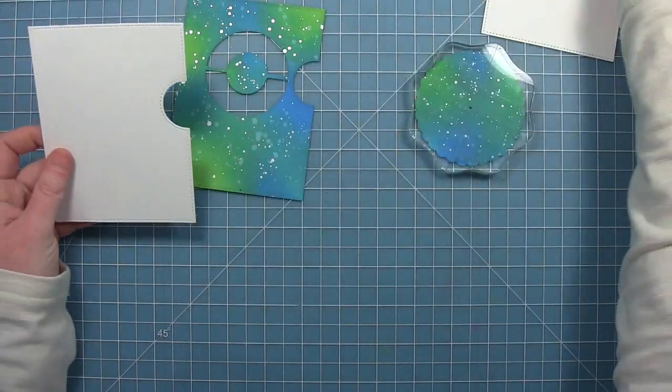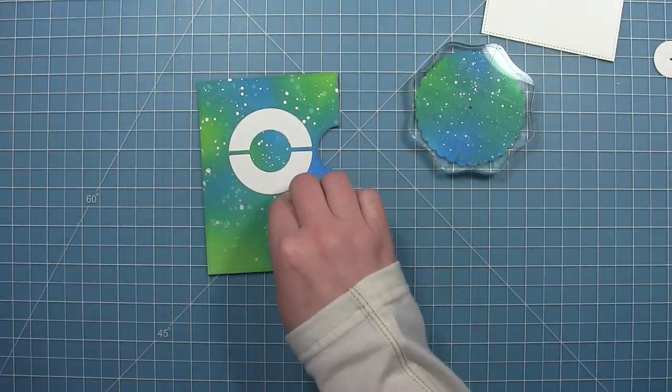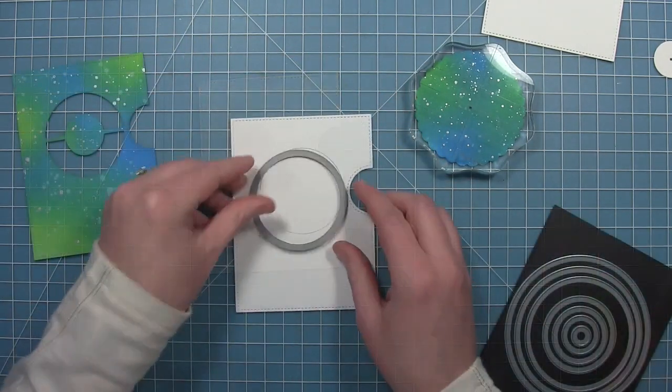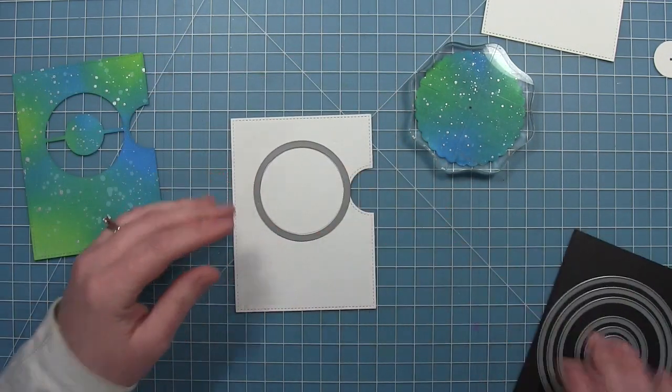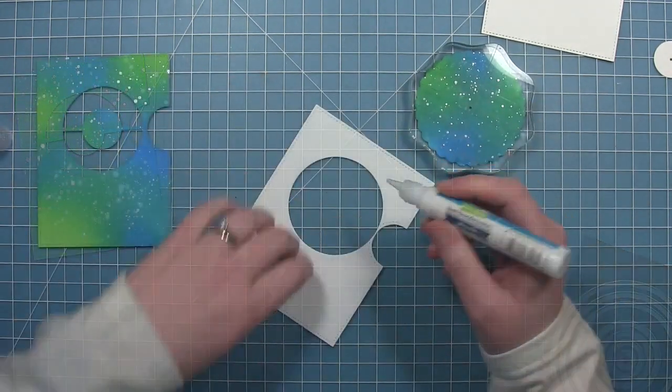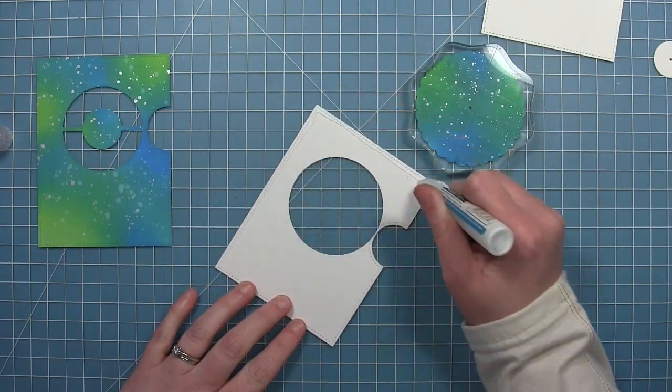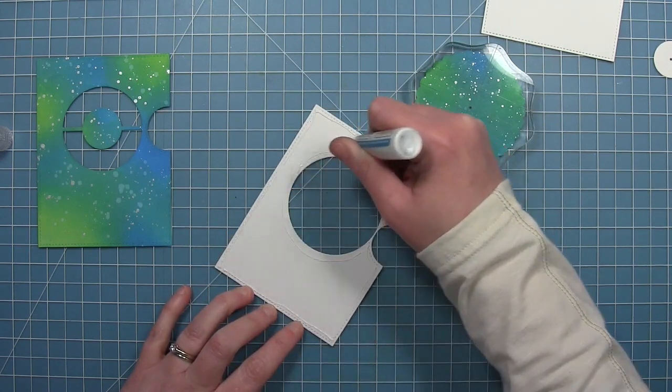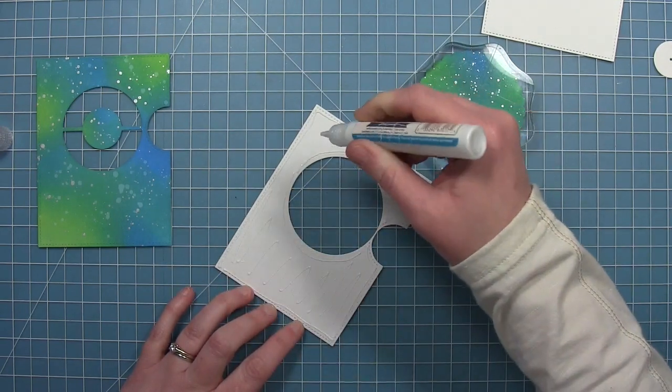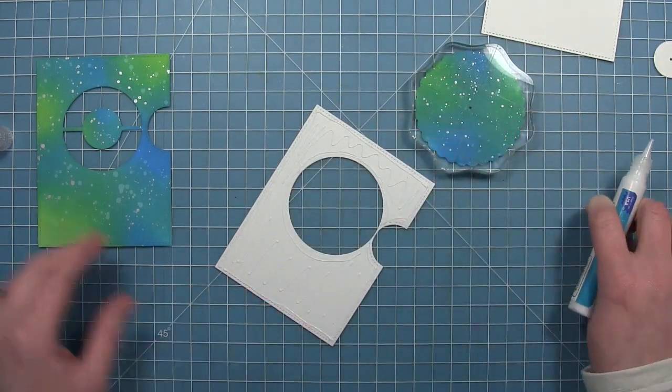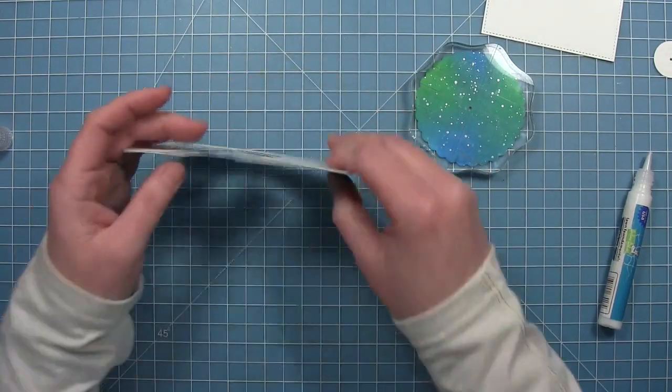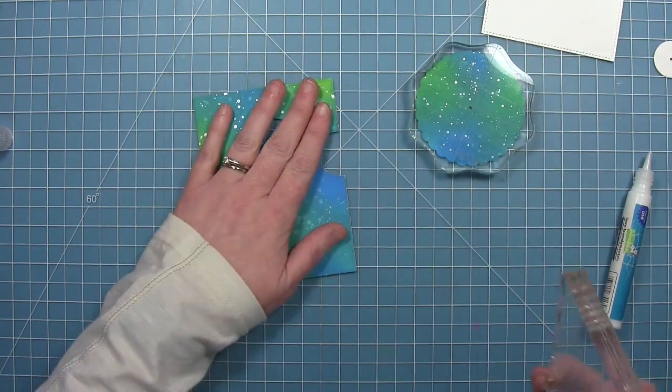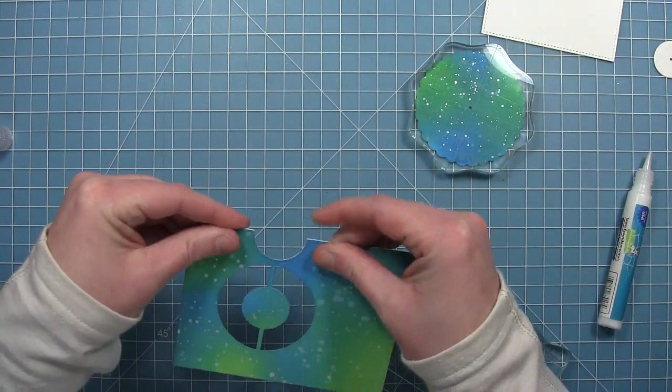For this front piece, I'm going to reinforce it as well. What I did with this is I lined it up and traced the opening, then used a circle die that's actually bigger than that circle I traced. So you're never going to see this—it's just going to reinforce the edges and make this front panel a little stiffer. That circle is actually bigger than the one I traced, so all I have to do is line it up. I'll also set a block on this to make sure it dries nice and flat and sturdy.